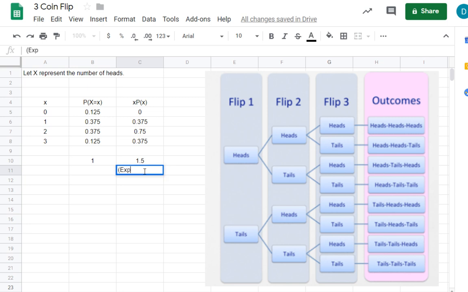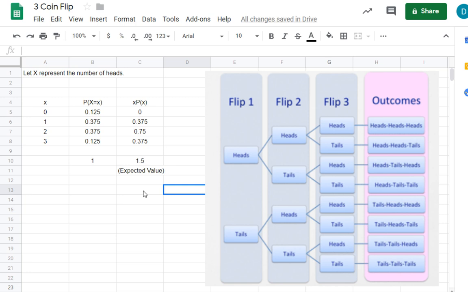I'm just going to type in brackets here that this is in fact the expected value. Expected value. So that means that if we were to perform this experiment a whole bunch of times, the average number of heads that we should get when we play this game of flipping 3 coins should be 1.5 heads. I know it seems odd to get 1.5, but again, this is a long-term average.